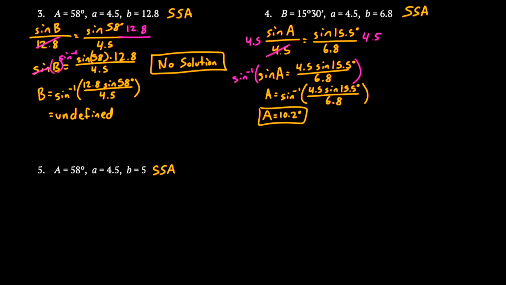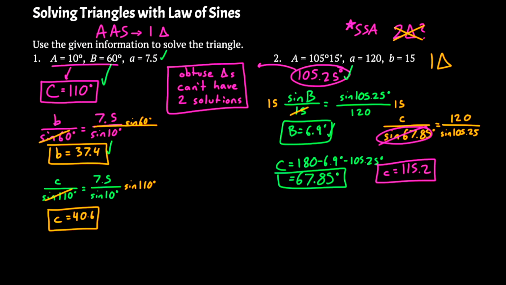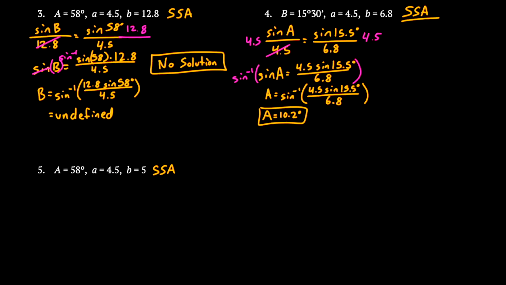Now here's where I'm going to introduce a new step. Because in the last two examples, we did have the ambiguous case, but there was only 1 or 0 possible triangles. Like this one didn't even work out at all, and the one before it, we knew could only have one possible triangle because that angle they gave us was obtuse. So those weren't the best examples, but now we have an ambiguous case, and there could be a second possible triangle. So here's how and why we check for a possible second triangle.